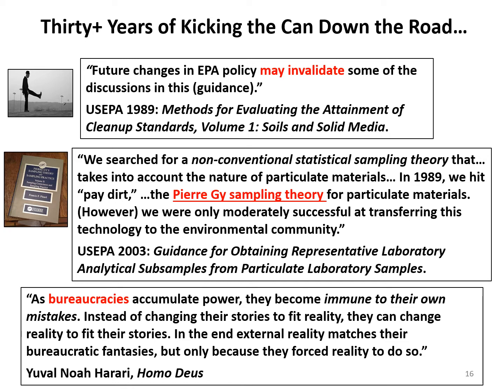We searched for a non-conventional statistical sampling method, a theory that takes into account the nature of the particulate materials. These were laboratory people. They knew there were problems in the way they were testing these samples. In 1989, we hit pay dirt, the Pierre Gy sampling theory for particulate materials. This is the underpinning for our decision on multi-increment sampling guidance. However, we were only moderately successful at transferring this technology to the environmental industry. This is 2003, 20 years ago, 10 years after someone started raising flags.